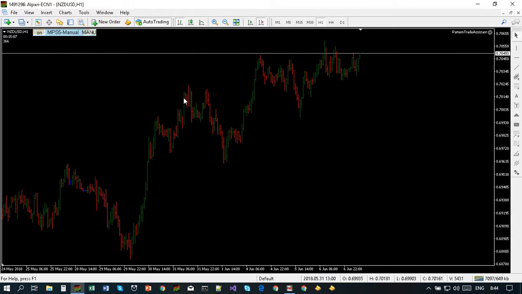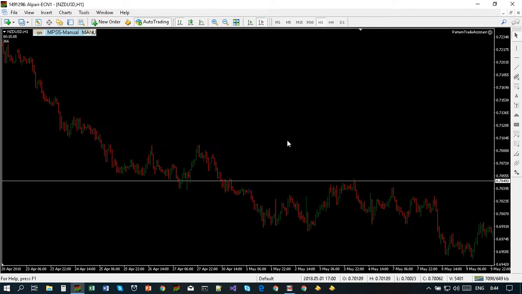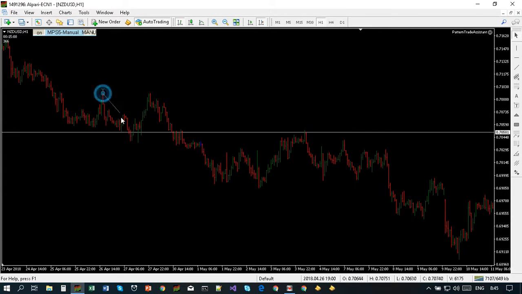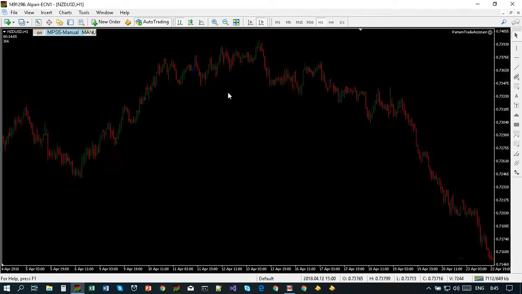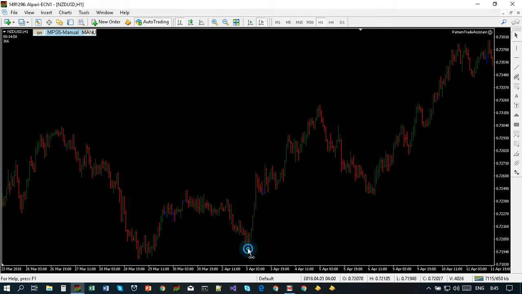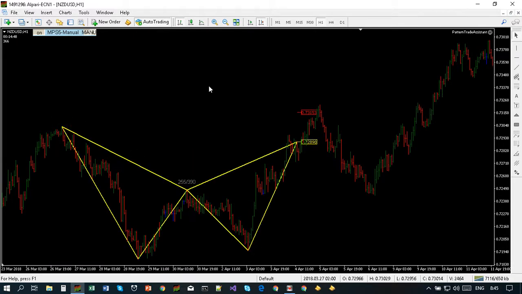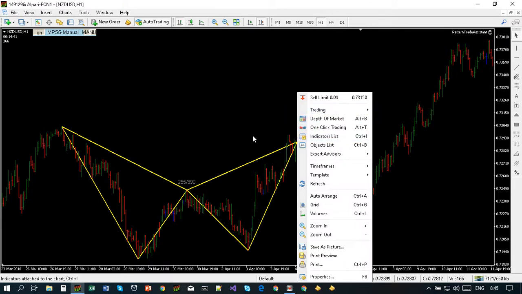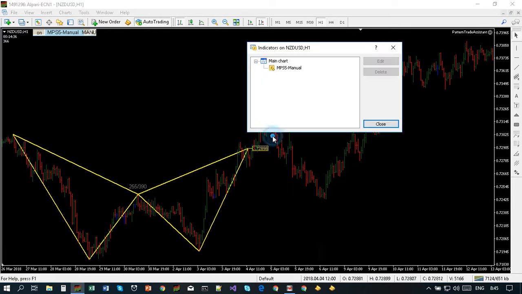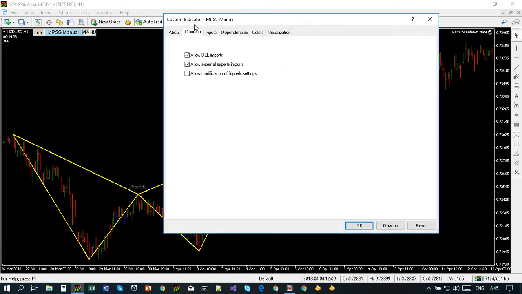Aside from these limitations, all the functions of manual are available for you. Nothing else is restricted. So let me find this pattern. Nothing here. Let me check if we have something else. What is good about this manual is that you can manually regulate the size of your pattern. By the way, you can set the settings yourself. This is a default stop loss. As I told you, it is 180R period 5000.